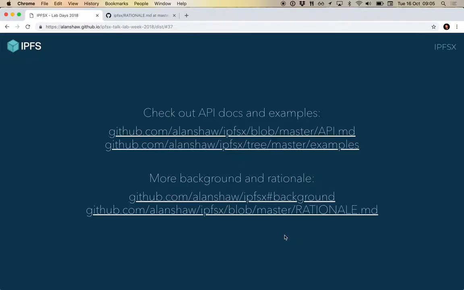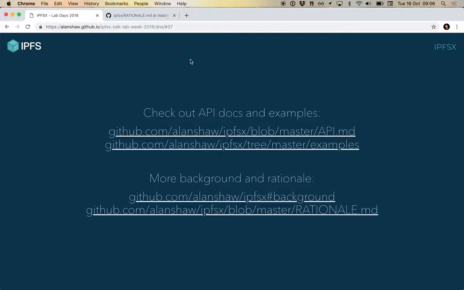So what I'd love to see from here is some feedback. I'd love to know what you think. I'd also love it if you had any other ideas about how we could change it. What is your pain point when using IPFS that you would love to make easier to use? And if you feel as though any of the things here are wrong or need tweaking, then I would love to hear your ideas on that as well. So please open an issue.